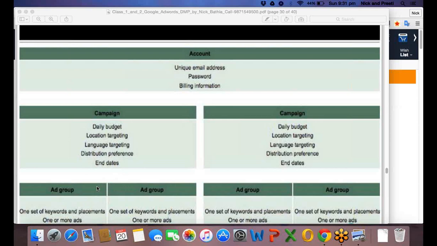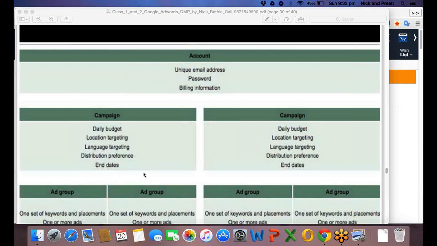I can schedule the entire AdWords account in a certain fashion so that the campaign can stop by itself on the 31st. I can give instructions, I can set a rule within the AdWords account that the advertisement should stop on this particular date at this particular time. So seasonal offers and all these event-based promotions can be done very easily, right? And so that's the AdWords account structure, guys.